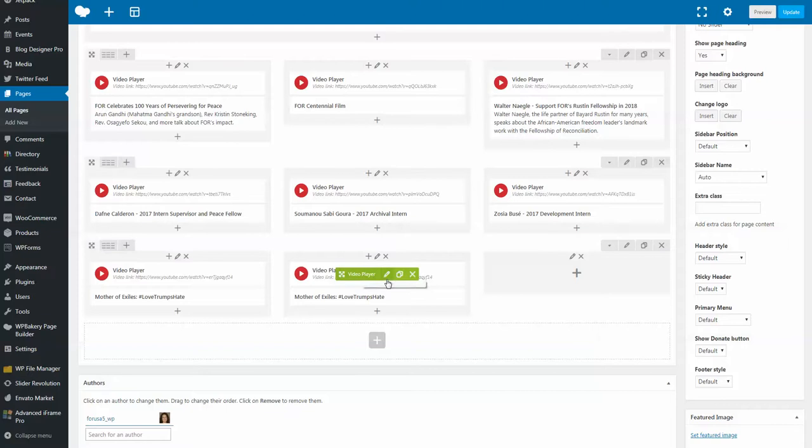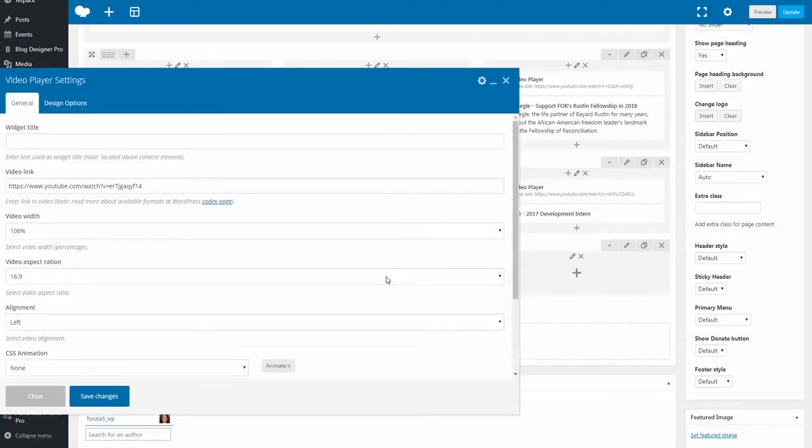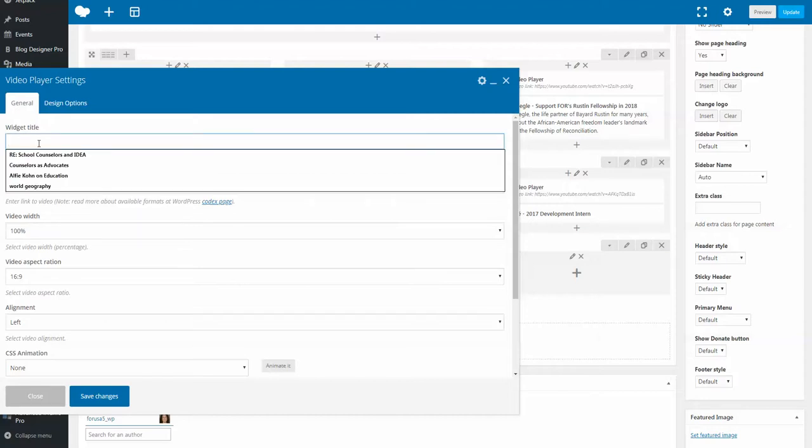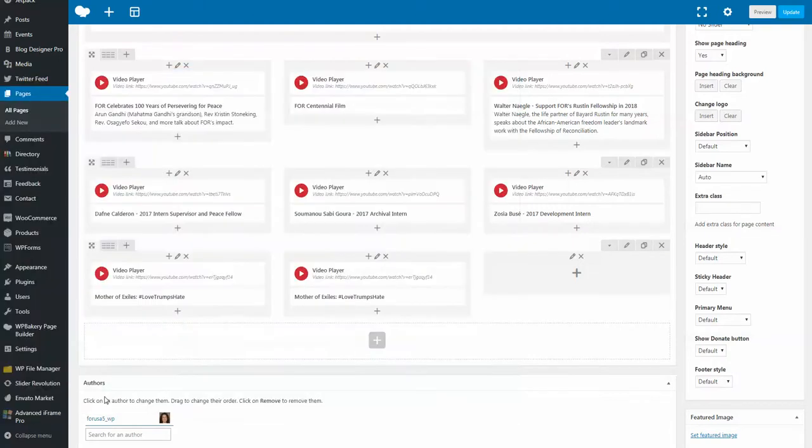And then you're going to click the little edit button here to open up the video box. We don't use the title for the video here because it comes up really large. That's why we made the title smaller on the bottom, because this is not just the only video. We're trying to create it more like a library. So what you have to do is go get the link for your video, and usually it's going to be a YouTube video or Vimeo video, and you would copy and paste the link into this field right here, and then you would hit save, and you don't need to touch any of the other settings.